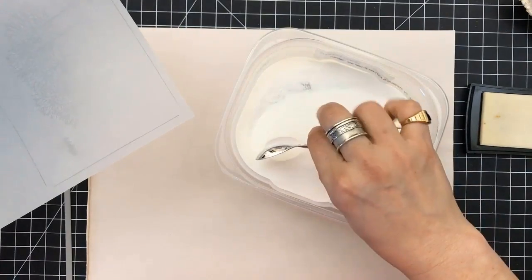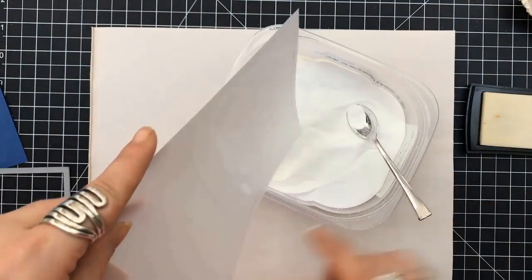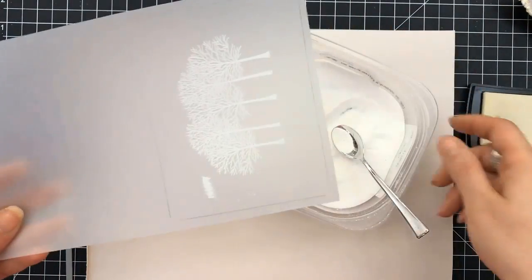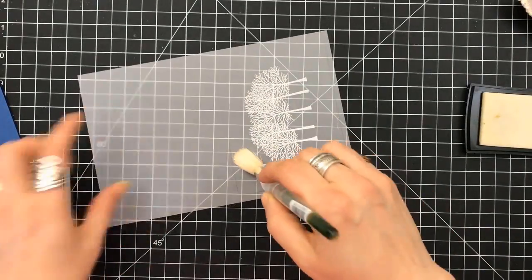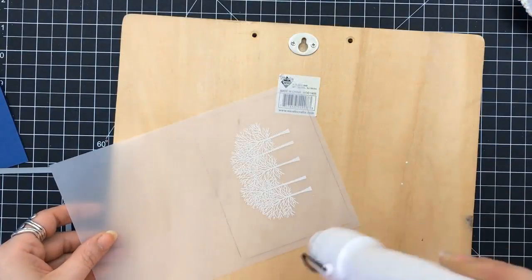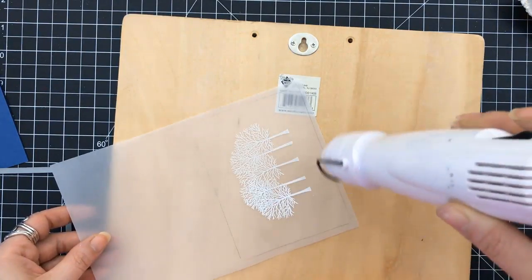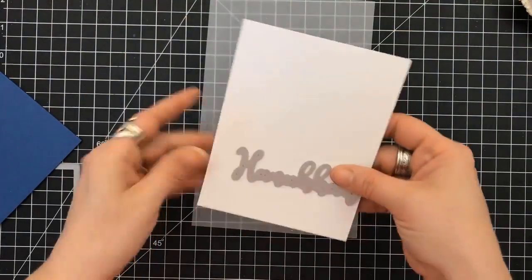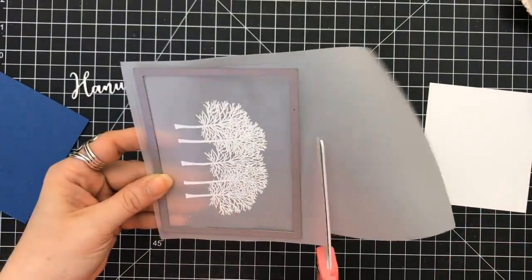It is a Recollections embossing powder — it's actually called Snow. It was just a big blob, like a bad bird coming in for a landing. So that will go away — I was very upset, but we don't stop. There are a couple different types of brushes I keep specifically for my embossing powders. This one is a very stiff hog-style brush that is able to just remove all of that. When you heat set on vellum, there is vellum specifically for embossing — this one goes through a printer, so it's got to take some heat. Just do it in little layers, keep checking it, and do it from the back. I put a board down so I didn't put waves in my cutting mat.